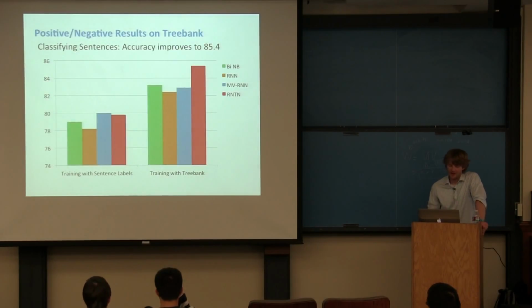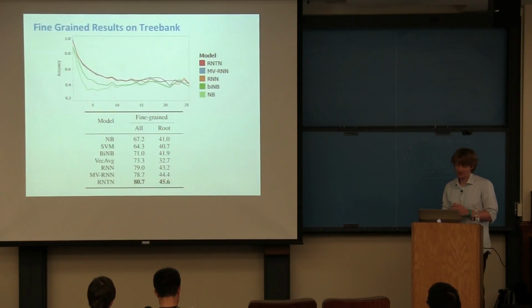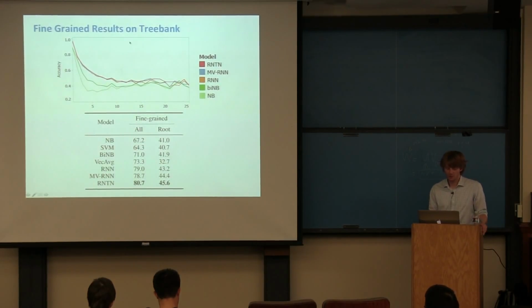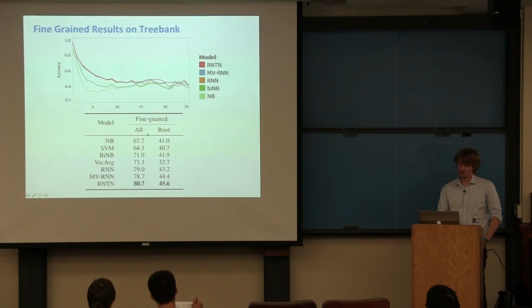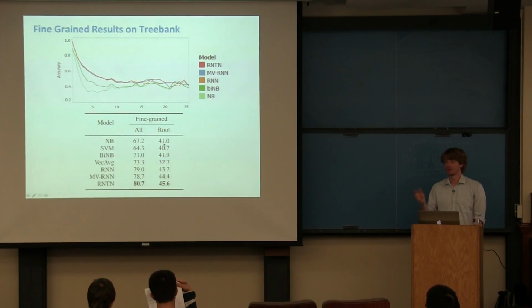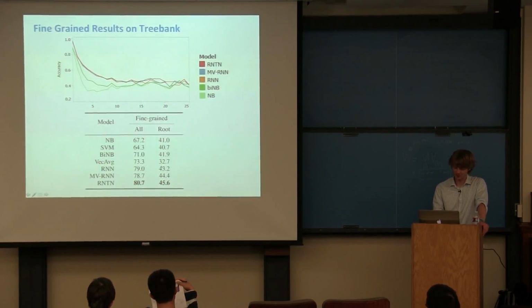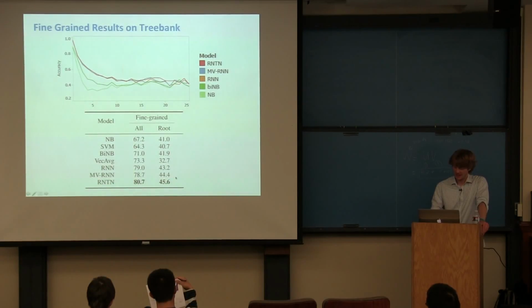All right, so basically we can use this model now, and we get another nice boost here and actually push this to 85. And what's more interesting is, because of this new data set, we can now analyze where this model works better, and not just look at the root accuracy of the full sentence, but actually look at all the subphrases that we have in each sentence. And when you compare now, these various recursive models are much more accurate than simple averaging of the vectors. And the RNTN is basically upper bounding all these other models in almost all different n-gram lengths in terms of accuracy.